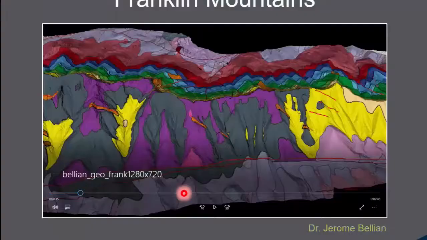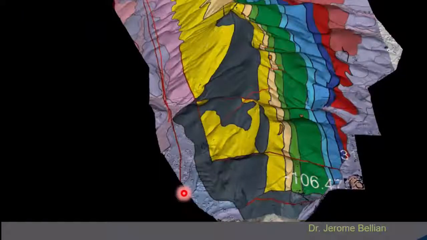The purpose of the project that I got involved with was to try and map in 3D. So instead of making a traditional geological map with a piece of paper, pencil and Brunton compass, I said, okay, those things sometimes lose some of the detail that's important. And when dealing with something as complicated as karst, mapping in 3D gives you a much broader canvas to work with. So I went and collected some airborne Lidar data.